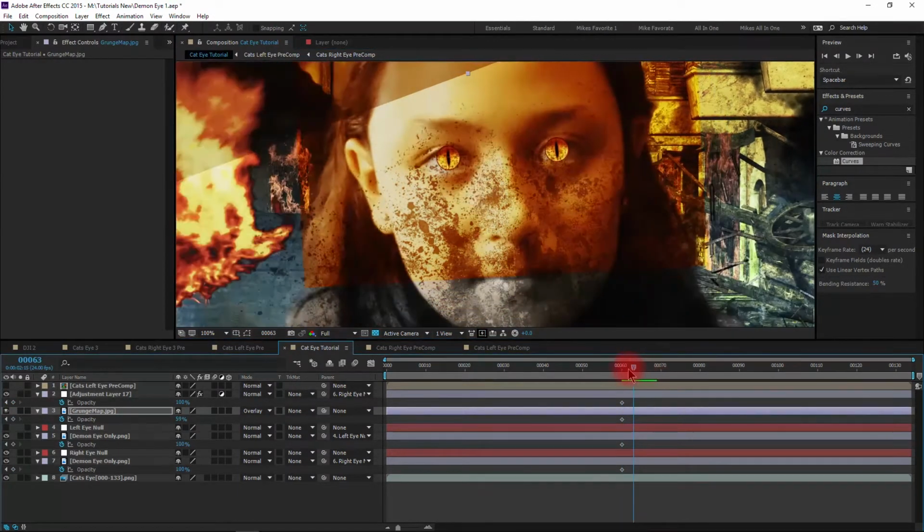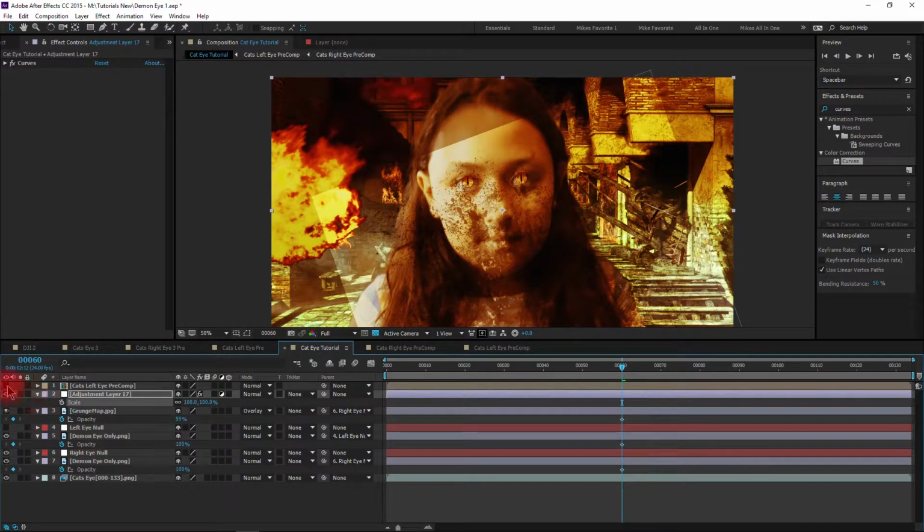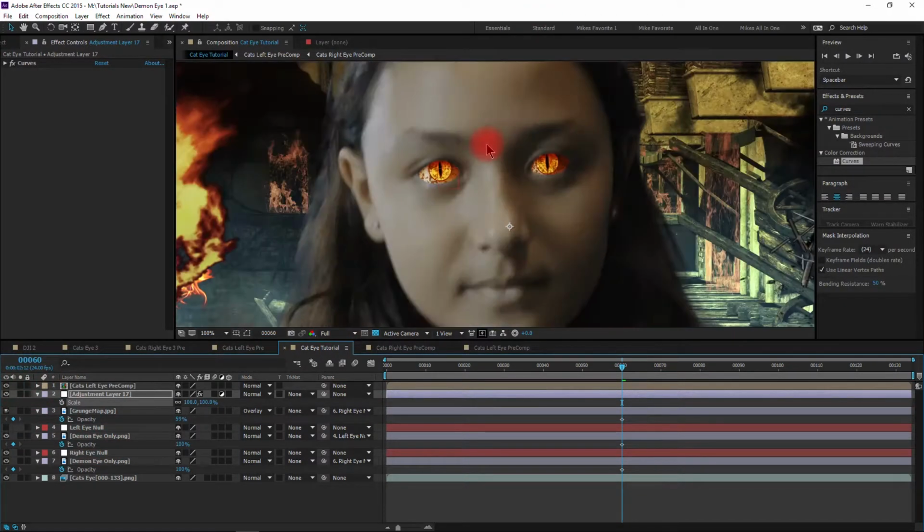If we were doing more of a witch or a demon, that type, we probably wouldn't want too many spots, but this is meant to be more of a possessed look. So one thing I'm going to do is take the grunge map and pick whip it and parent it to the right eye. You'll see a little bit of movement in the left eye because of that approach.